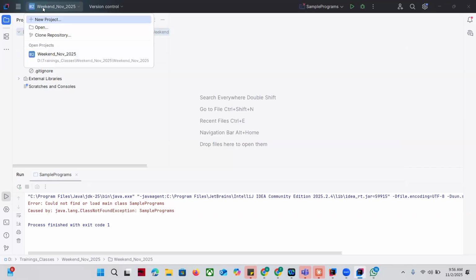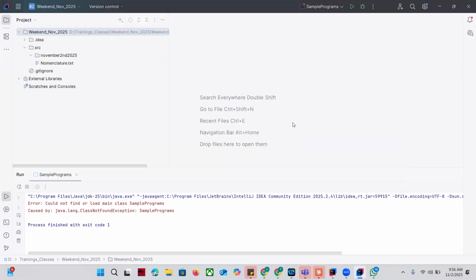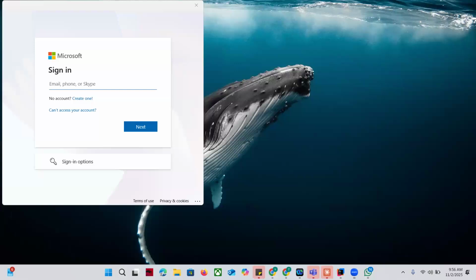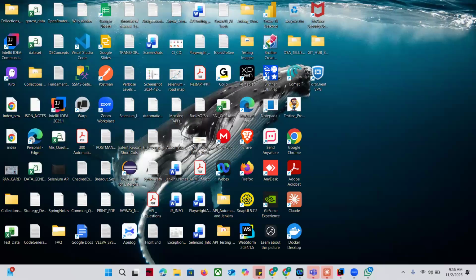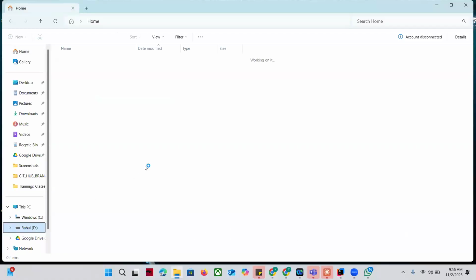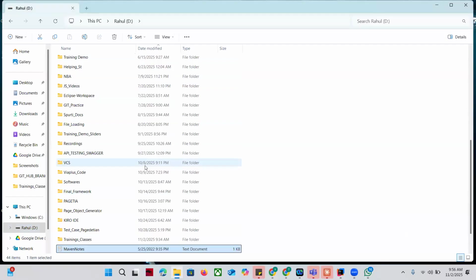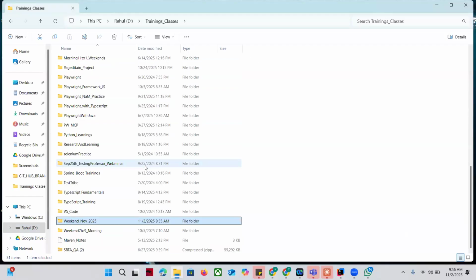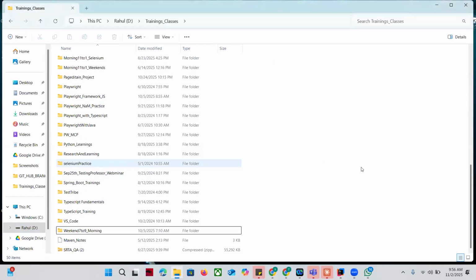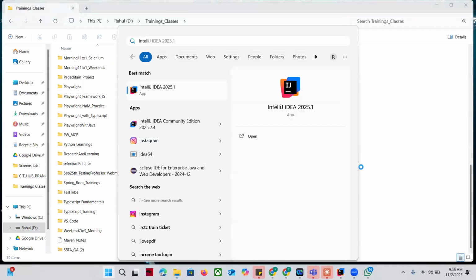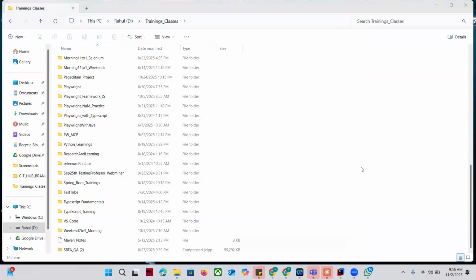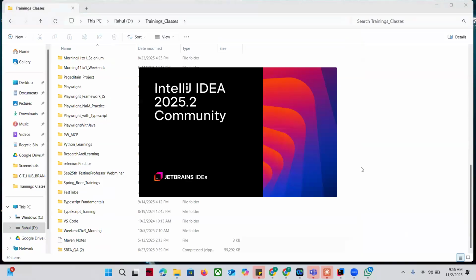I understood the problem. There's some problem with this IntelliJ. Just trying to create one more project.